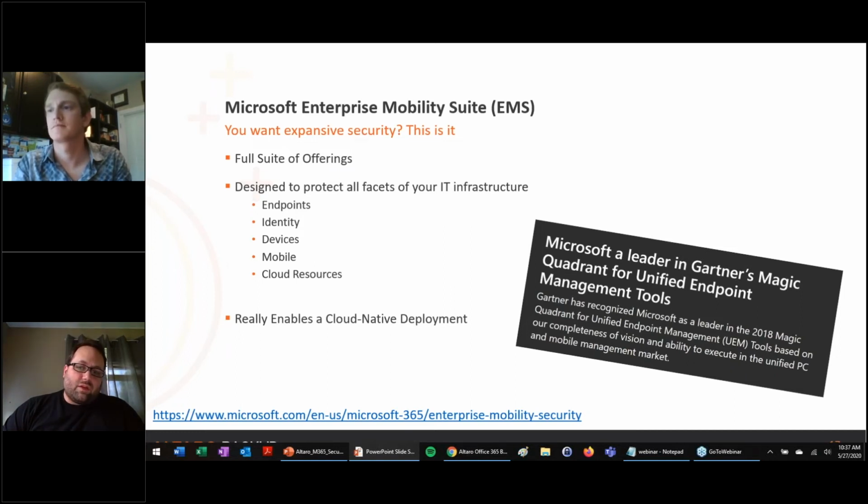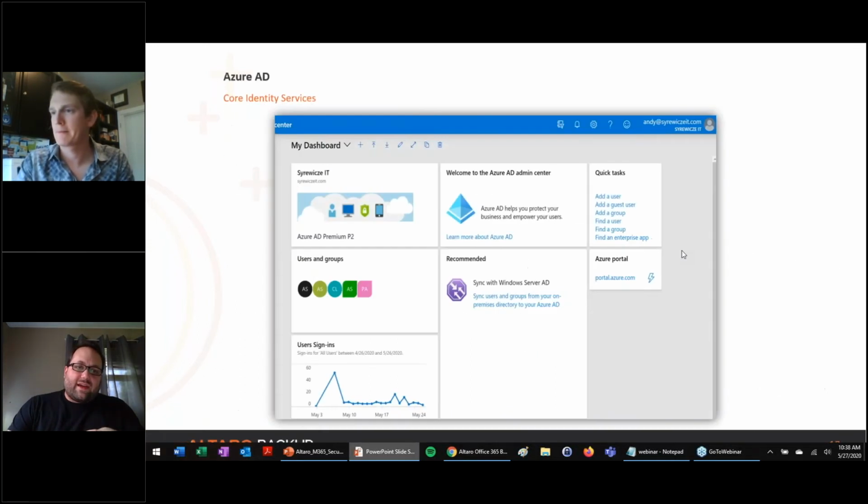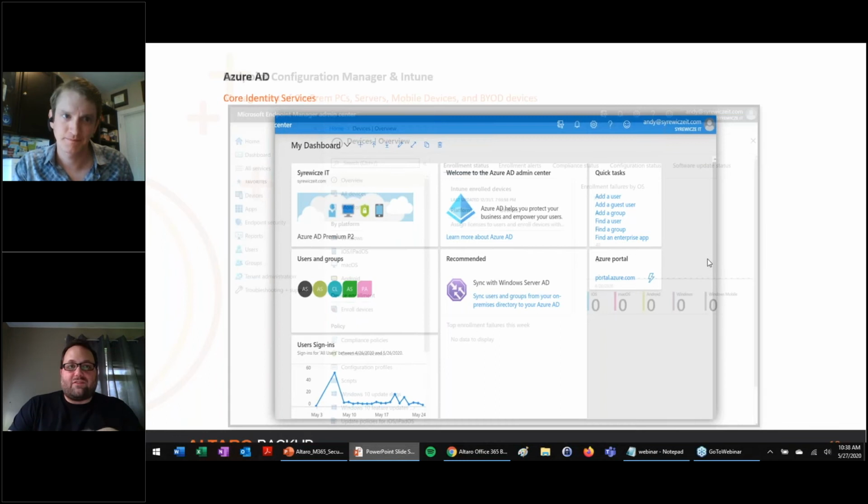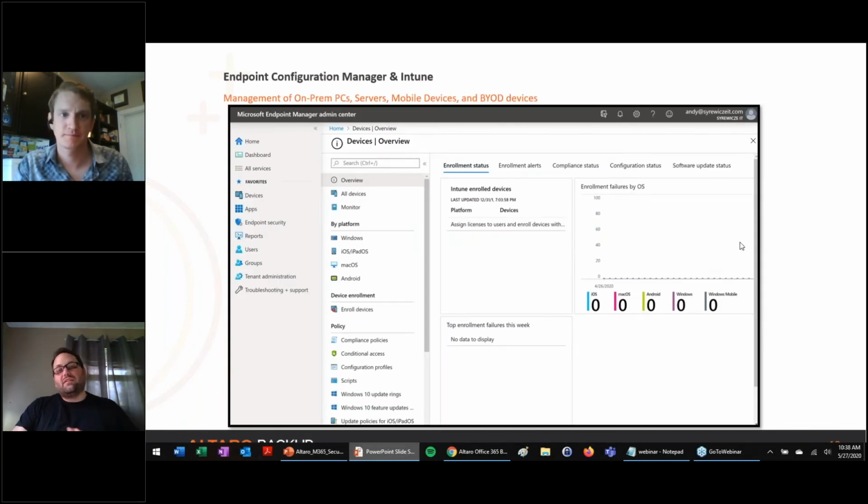Part of the reason I say that is, if you've ever utilized an environment that is leveraging all of these cloud native technologies to the nth degree, it really changes the way that you can do work, especially in this BYOD environment. If you go to the next slide there, Simon, we can see that Azure AD is tied in as part of this. I'm not going to rehash Azure AD because we've already talked about it. But on the next slide after this, I think is the Endpoint Configuration Manager and Intune.